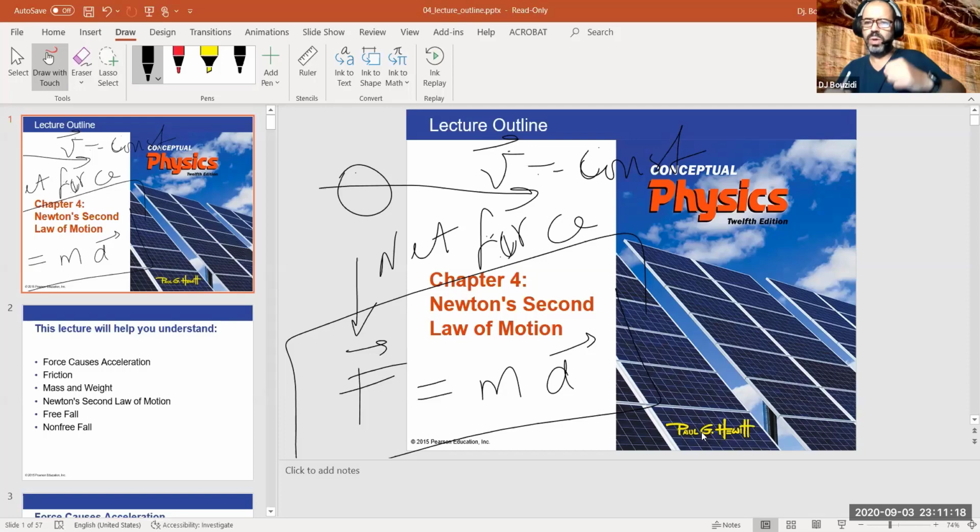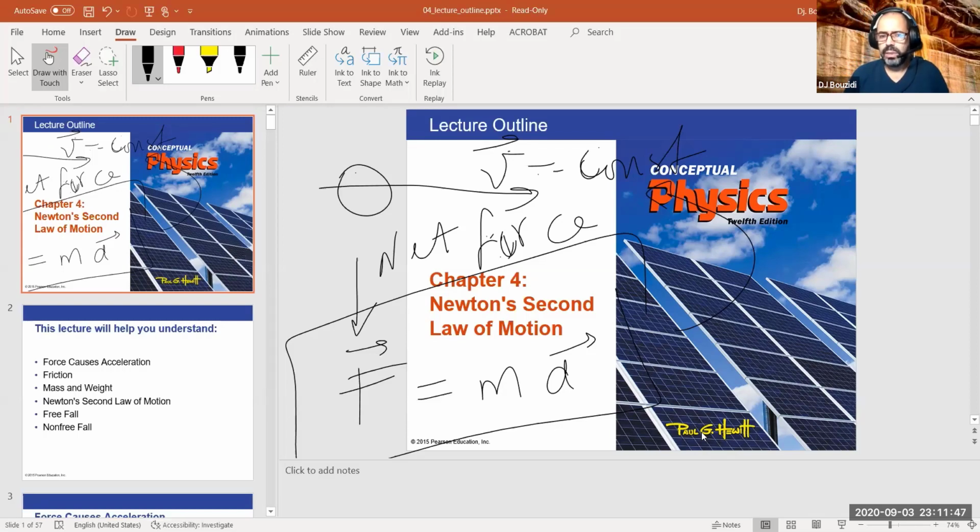So this is the resultant, which is the sum of all of the other forces. Basically, one is pulling this way, the other one is pulling that way, the third one is pulling upward. And the combined effect of all of these forces is this force that we're talking about. It could happen that all of them cancel, or at least their sum will cancel. One is pulling this way, the other one is pulling that way, and the object is actually in equilibrium in this position. It's not going anywhere. So what we do in this case is go back to the first law, because the net force is zero, so we resolve it back to the first law.